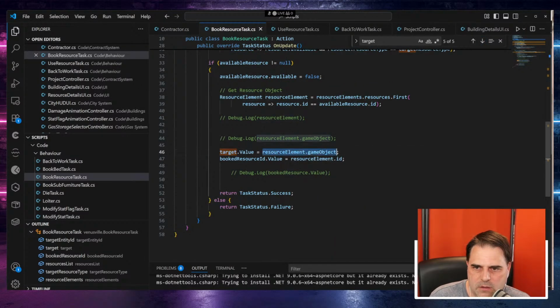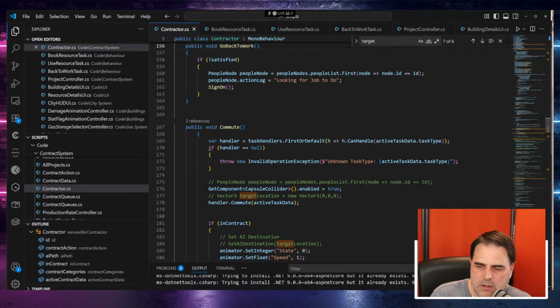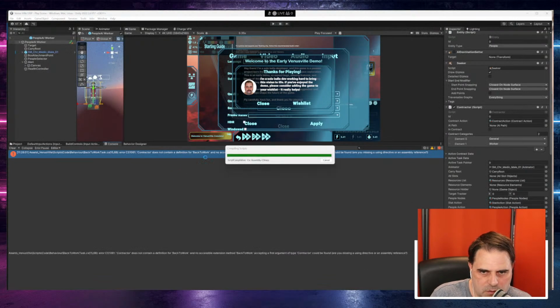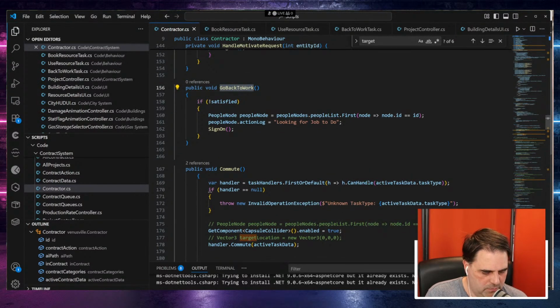I can even set a game object. Why can't I get a component on it? Or it's actually not saying I can't get the component. Go back to work.